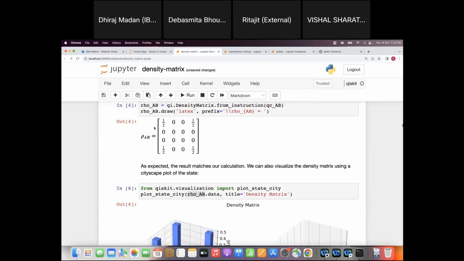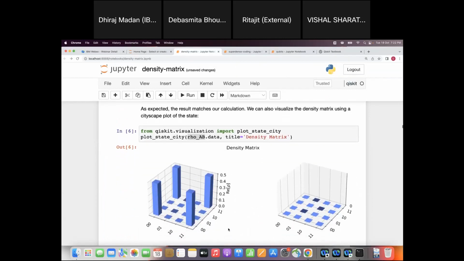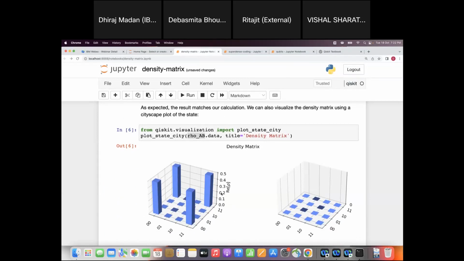See, basically these matrices are all complex matrices, right? So rho is actually a Hermitian matrix, but non-diagonal entries can still be complex. Now the complex entries will have the real part and the imaginary part. Since you can only plot one at a time, they have plotted these two parts separately. Now, the imaginary part by itself does not have a physical significance. It's just the total value which has the physical significance. However, the diagonal entries here will always be real because it's a Hermitian matrix.